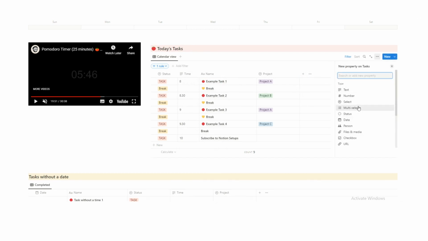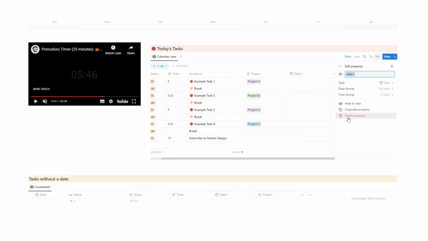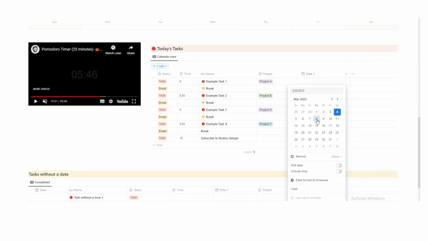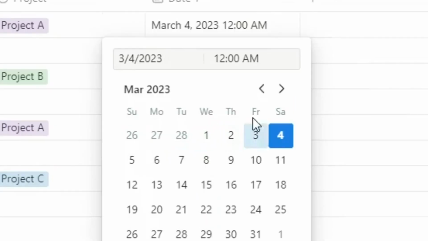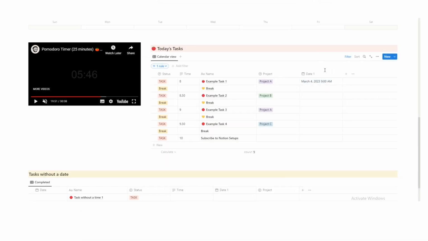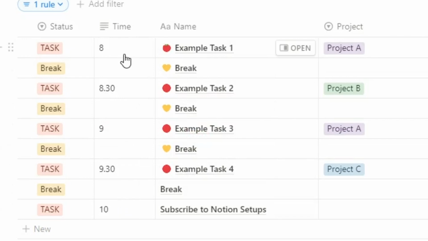I know you can do that, and I was doing that before, but I always test these out, and I found that it was actually kind of annoying, to be honest. You can do include time, and then you could just do 9 a.m. or whatever, but I find it really annoying. Yes, you can do some formulas and stuff to show you how long all of this takes, but I found that when there's too much information going on, you're less productive. So I'm just trying to keep it simple and just do that.